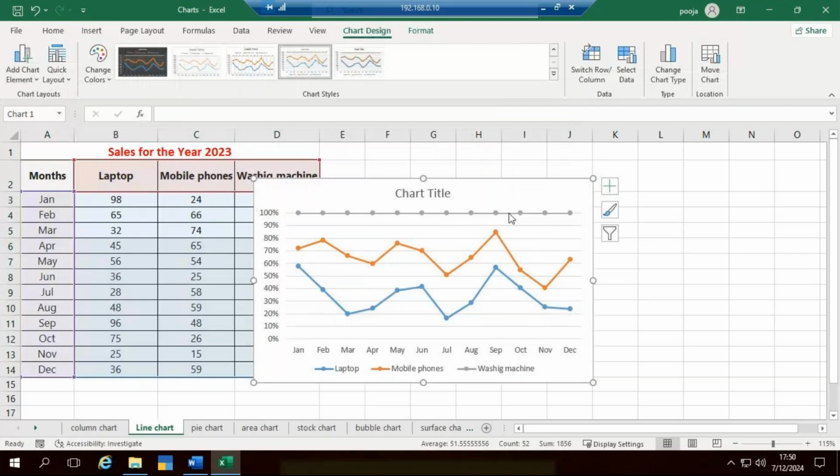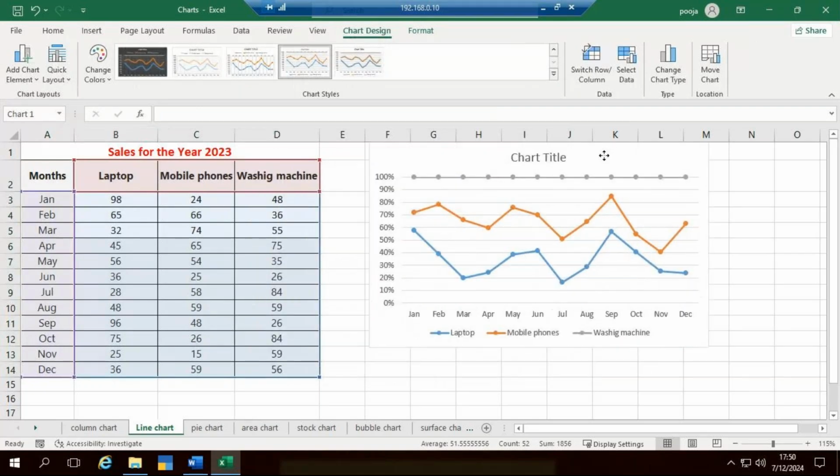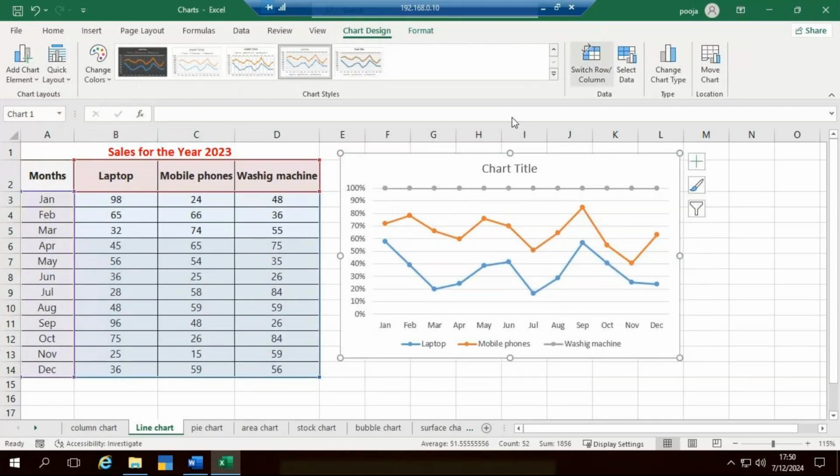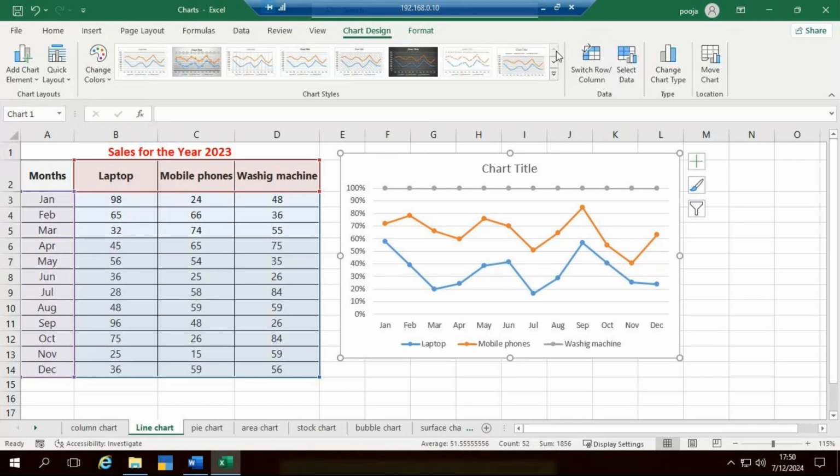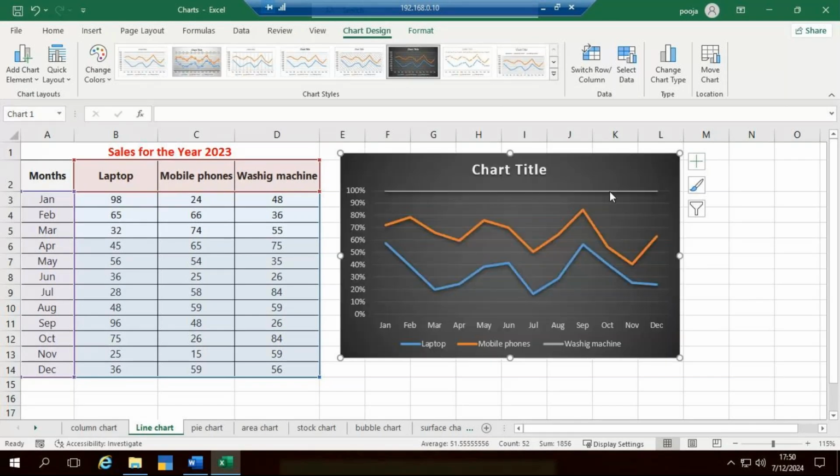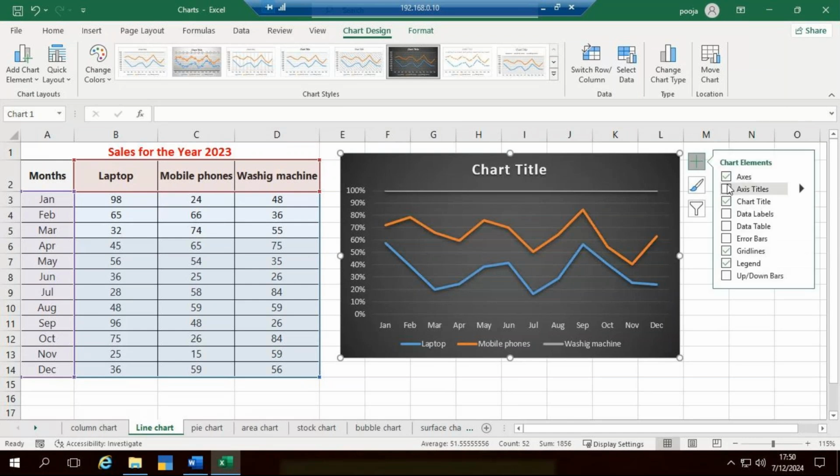You can see here the same options are available: chart styles, and elements like x-axis, y-axis, chart title, label. You can just go through this. If you have any query, let me know.